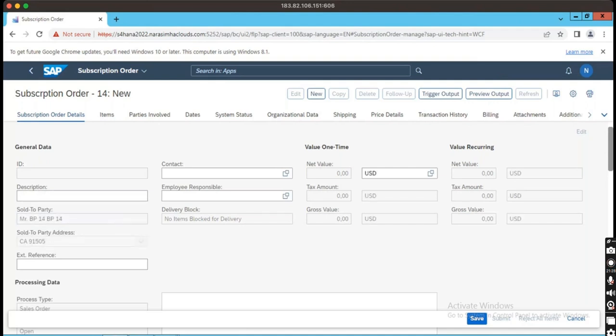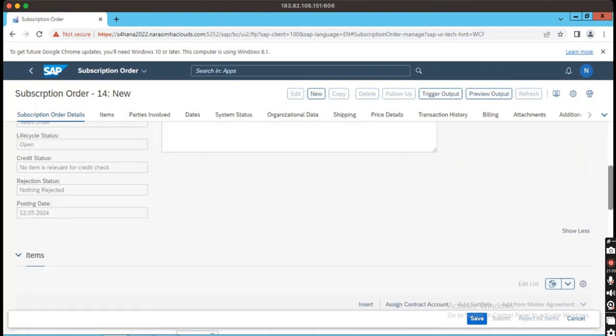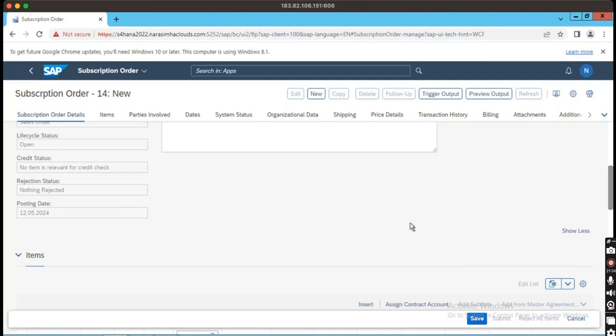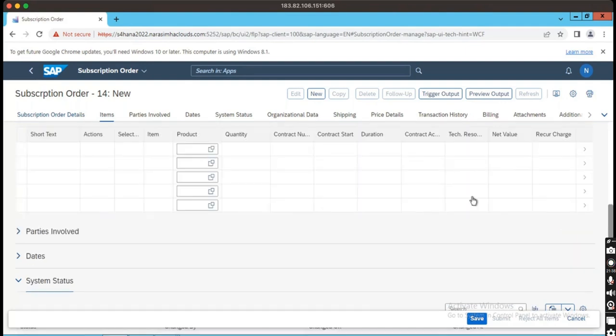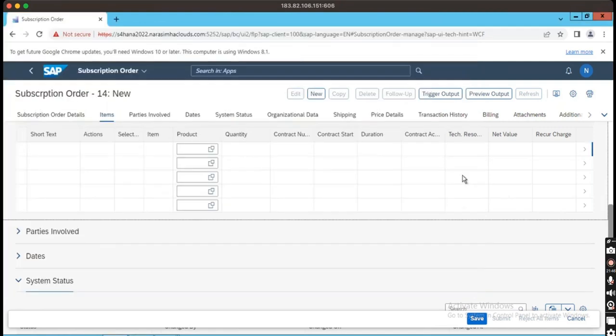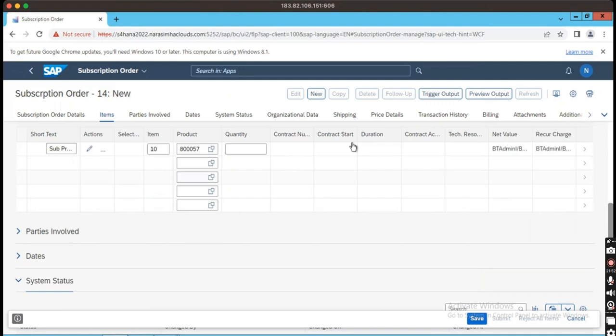Every time, your transaction starts with entering a BP as sold to. Now let's take our product and enter the product. So this is our product, right? We entered 800057.